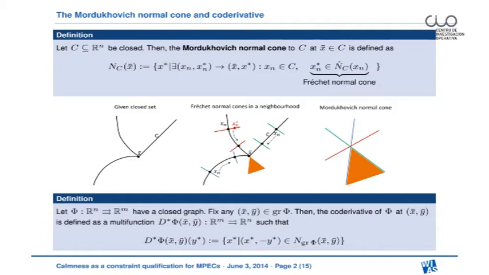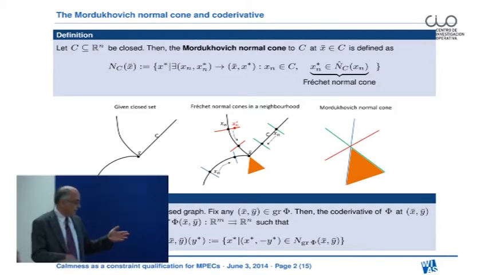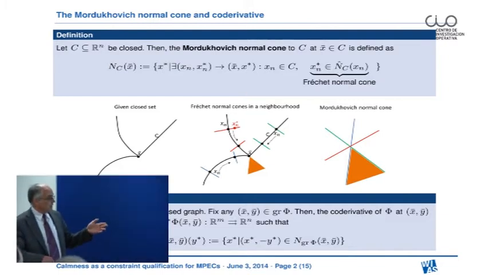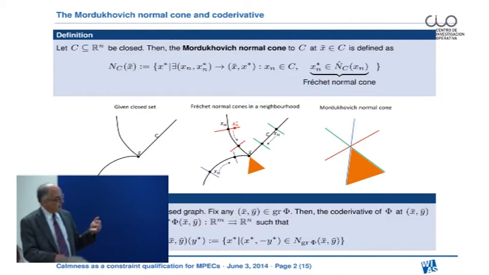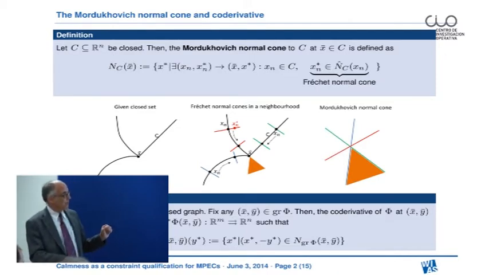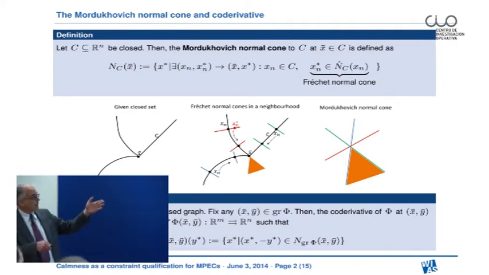Once we are given a normal cone, we can define many other interesting objects of non-smooth analysis like sub-differentials or more generally co-derivatives. This concept of normal cone allows us to define a general multifunction phi from finite dimensional spaces from R^n into R^m. We fix an element of the graph of this multifunction, and then the co-derivative to phi at this fixed element of the graph applied to an argument y-star consists of all elements x-star in the dual of the x-space such that the couple (x-star, minus y-star) belongs to the Mordukhovich normal cone to the graph of phi.